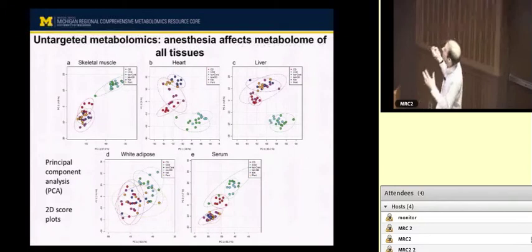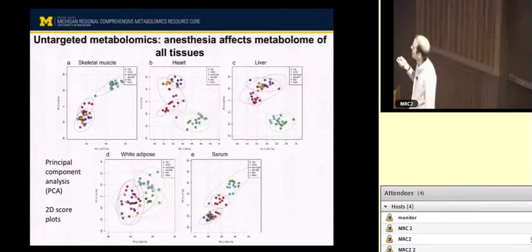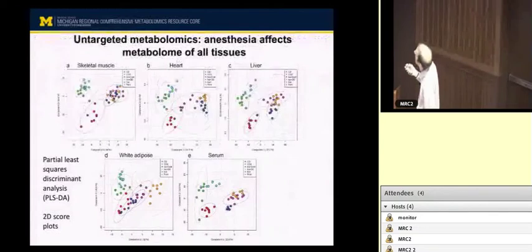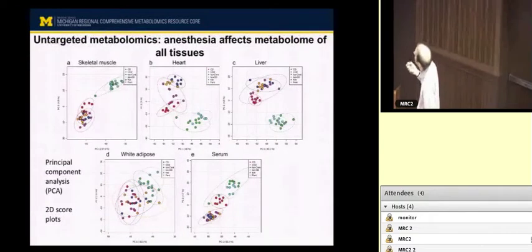But clearly, by looking at these plots, that's not what we got. We got a significant grouping by mode of anesthesia, and it's a little hard to see. We'll look at it, I think, a little bit more in detail in a second. But you can see a clear grouping depending on your tissue, more or less grouping.